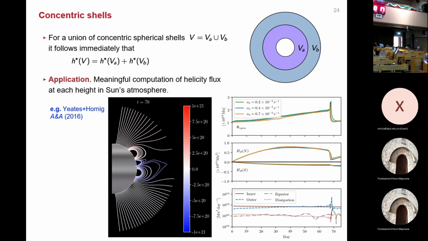But what's interesting is that the flux out at the top, which is the blue dashed line, is gradually increasing, but then it has this sudden jump. And that sudden jump is when the flux rope is ejected. So it's almost like the sun's atmosphere somehow processes this constant input of helicity and then sends it out into the solar system as a combination of a steady rate and every so often a massive burst in these eruptions. So it's kind of an interesting evolution.